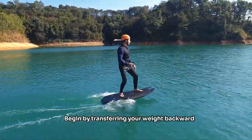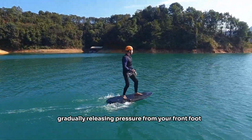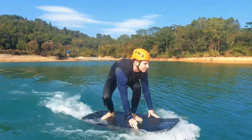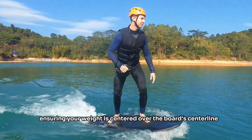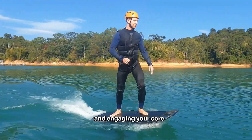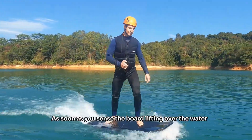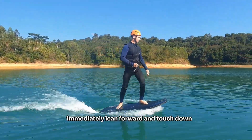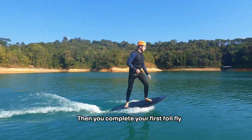Begin by transferring your weight backward, gradually releasing pressure from your front foot. Do this carefully, ensuring your weight is centered over the board's center line and engaging your core. As soon as you sense the board lifting over the water, immediately lean forward and touch down. Then you complete your first foil flight.